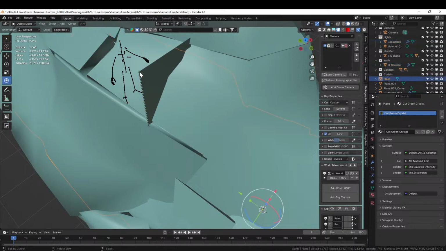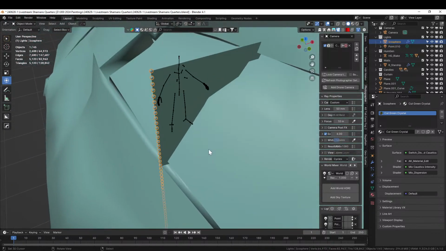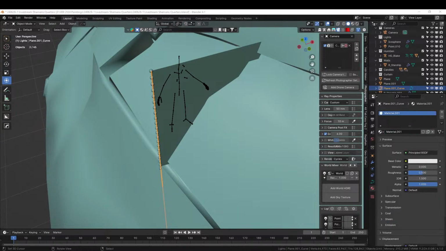So now it should have the same green. Yep. Cool. And our rope, which is this, I'm going to give it just a Blender Guru cloth, I think. Grunge cloth.